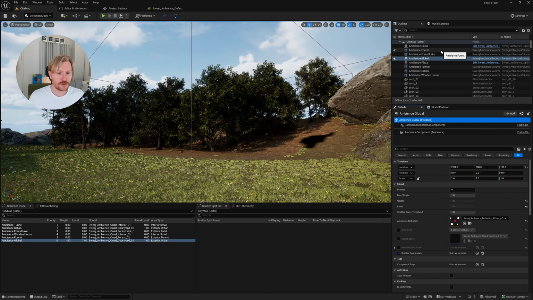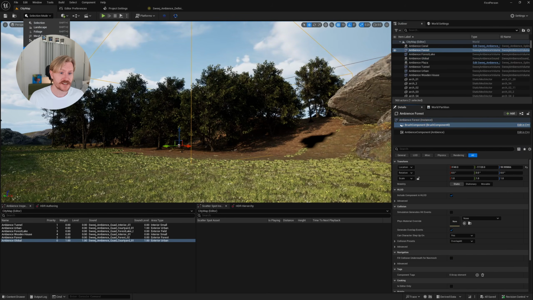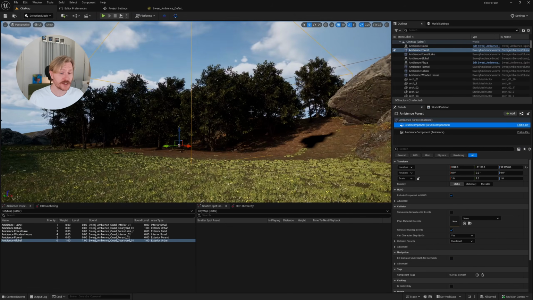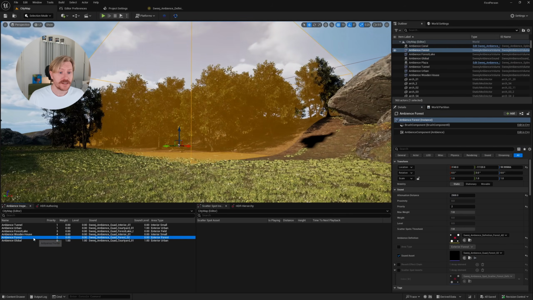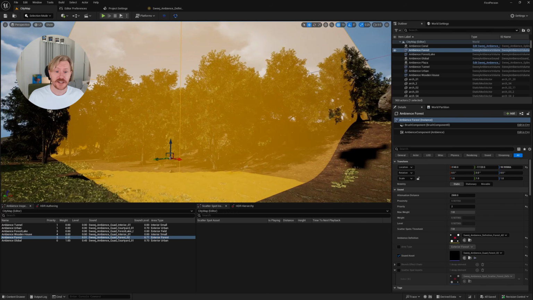So for those volumes, we are using Unreal's brush component, which gives you full access to the brush editing workflow that Unreal has. And if I select this one called Ambience Forest, you see the outlines of a volume, and when I select it in the Ambience Inspector we get a rendered debug view in the world. And if you pay attention as I approach this volume, you can hear it fading in.